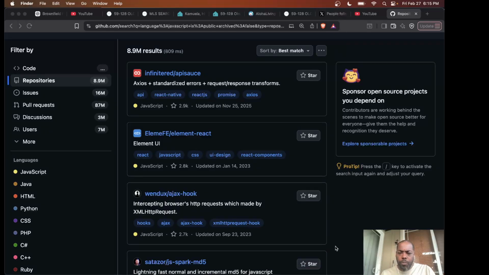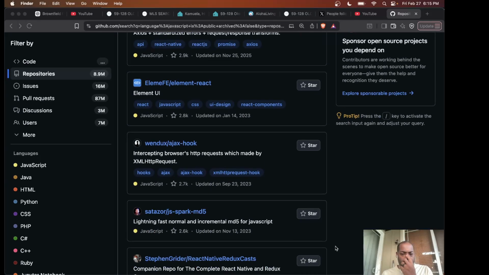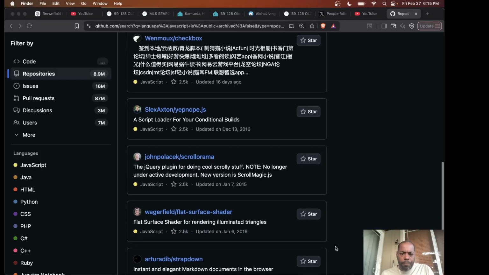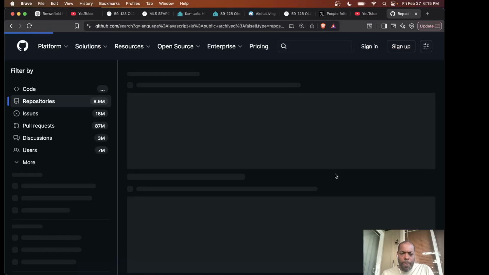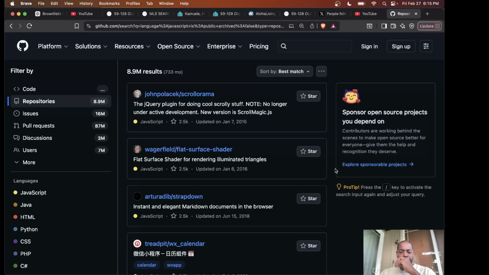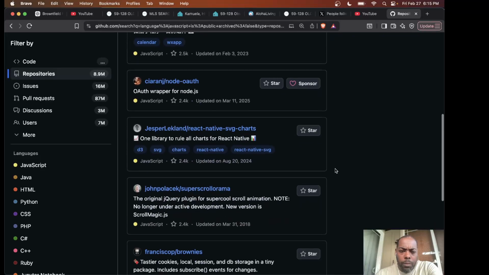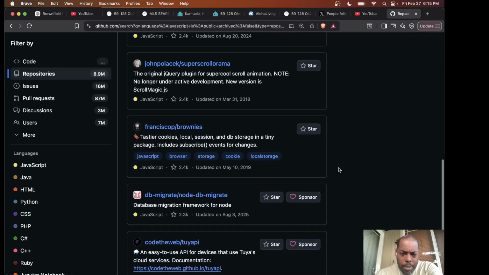Okay. Not too bad. Let's see if there's anything else that jumps out. Another wrapper. We just looked at a wrapper. Let's try to find something different.